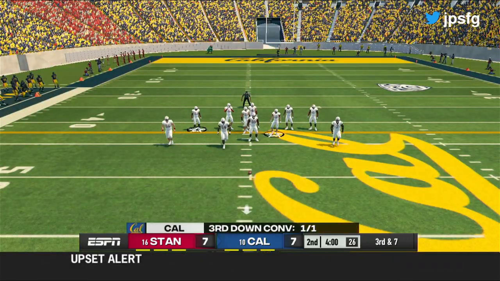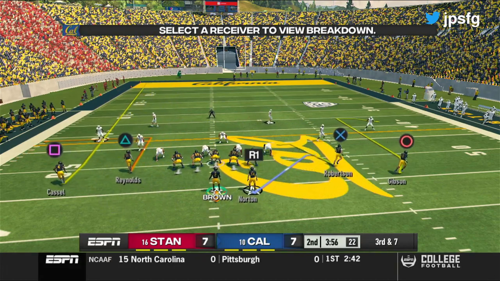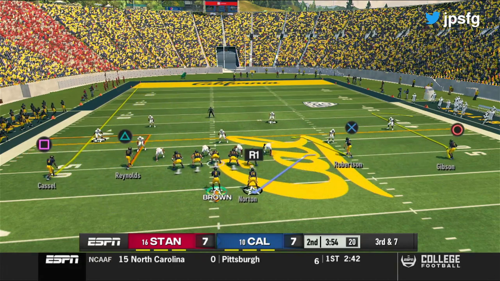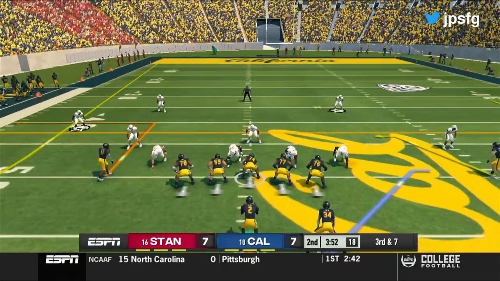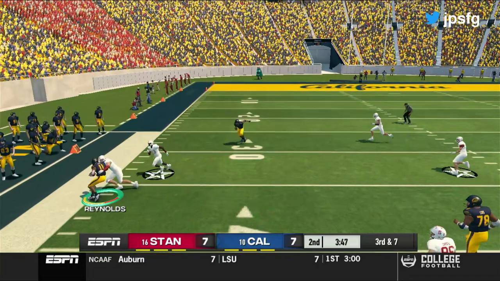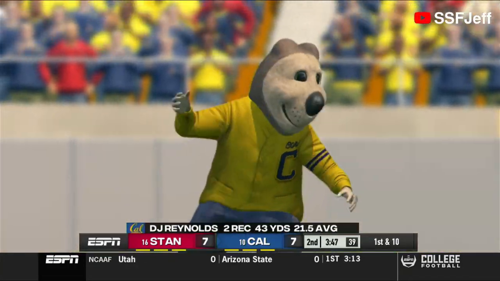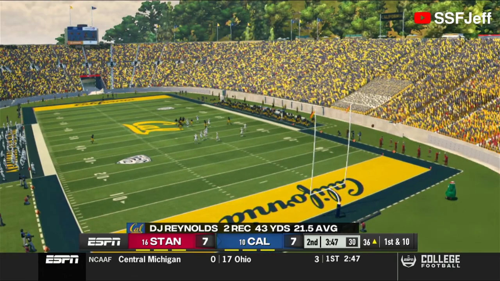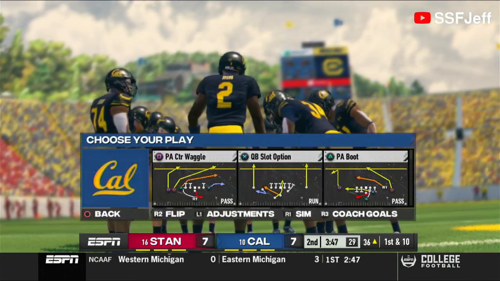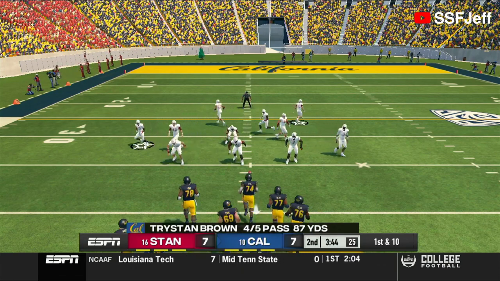Let's try slot out. Hopefully Robertson can get himself open. If not, okay, we'll see. DJ Reynolds is there. In a 14 for Reynolds. Out route. Got him to be open to the left. Ball's now on Stanford's 36.